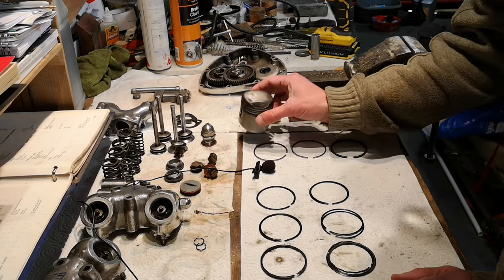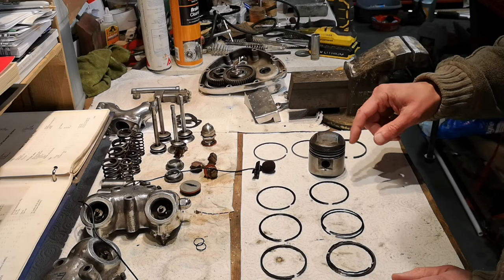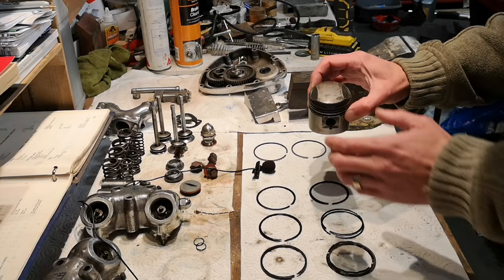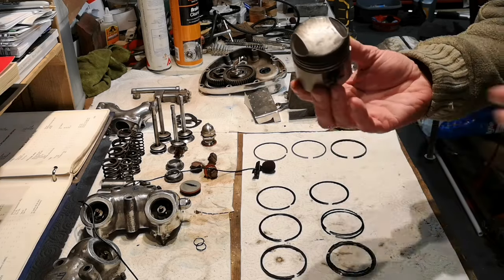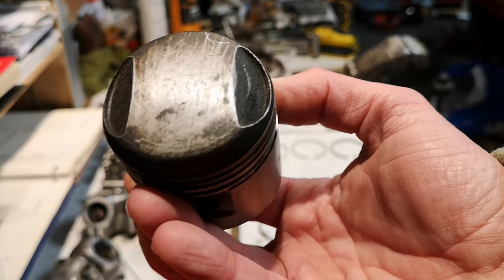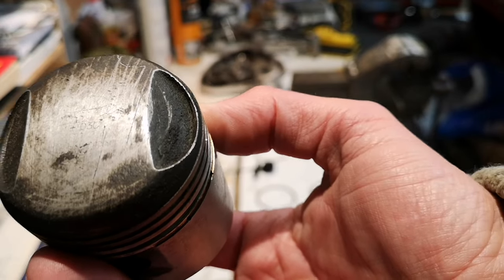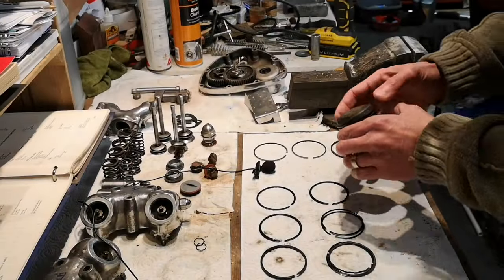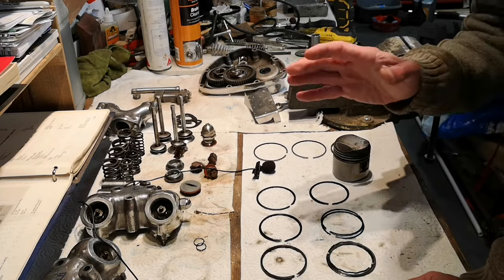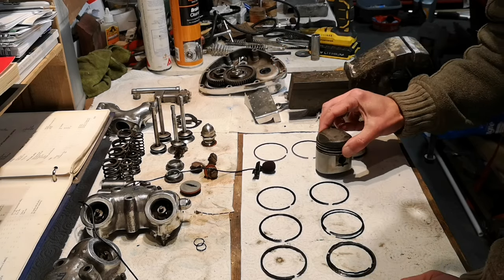And this piston is off Project Tribza, and it's one of the ones that I replaced. If you look at this one on the top here, I'm going to give you a zoom in, if I can get it to focus. Oh, I don't know if you're going to see that. But that is 30 thou over, right? So it's had 3 rebores. You know, 10, 20, 30 thou over. Or there was significant damage and they had to rebore it a lot, right? So that's a 30 thou over piston.